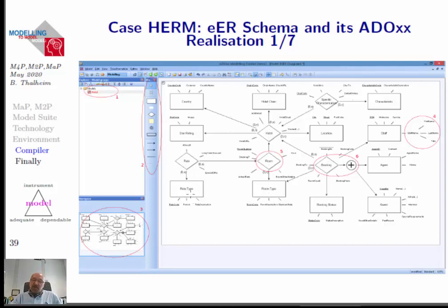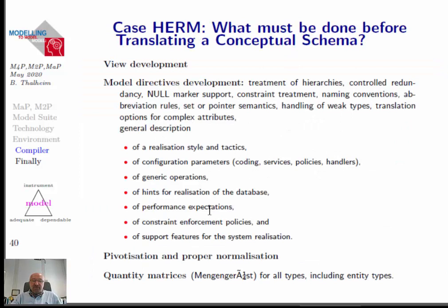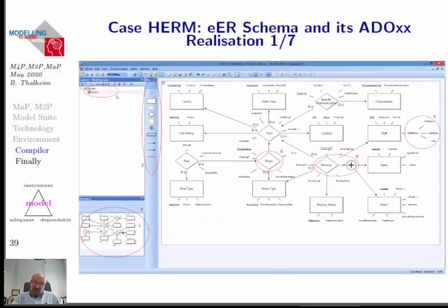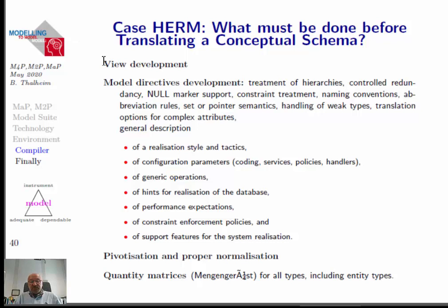Okay, fine. That would be the first step. Then you can say, okay, fine, what I need to do now is prepare for translation. In this case, I need to know what are the specific views I would like to support. For instance, if we have a staff member that is handling our booking, then in this case I have a view of the staff member of a certain hotel in a certain hotel chain for the booking of a guest or an agent. That means in this case I have a number of views to support those. That means in this case I develop my views.